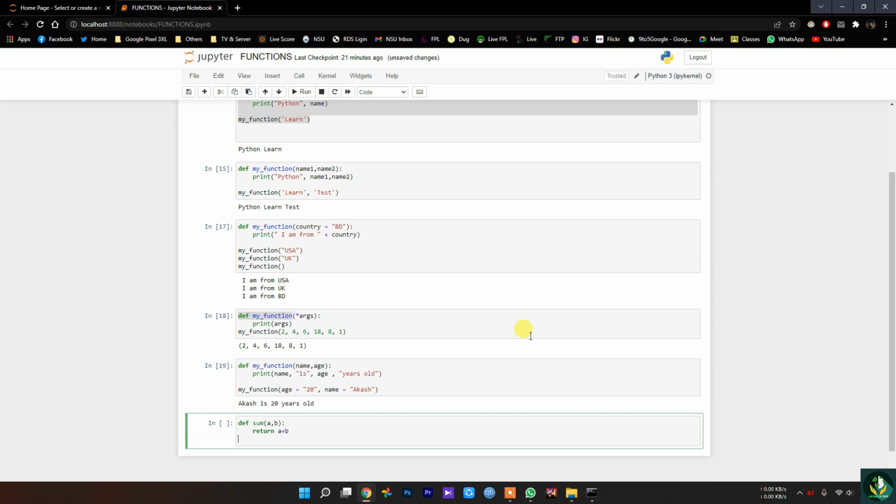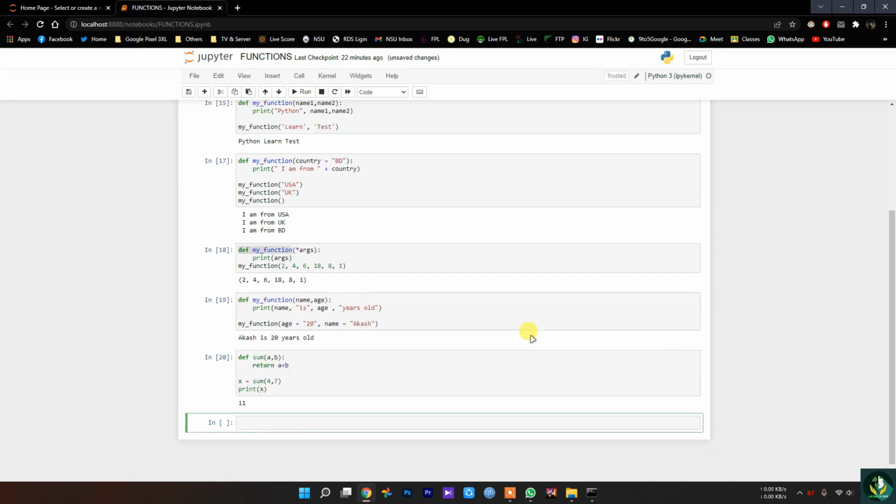Then x is equal to sum(4, 7), then print x. As you can see, it printed the value. So a function always returns a value. If a user doesn't include a return statement, it returns None.